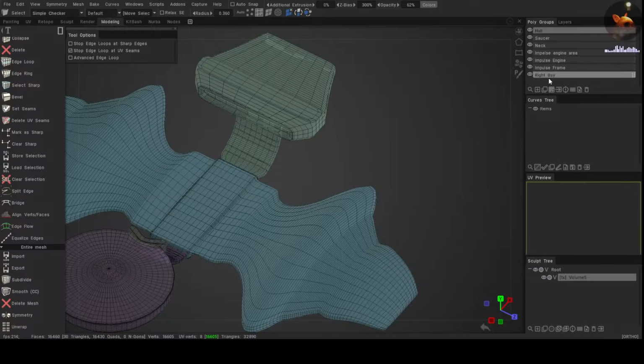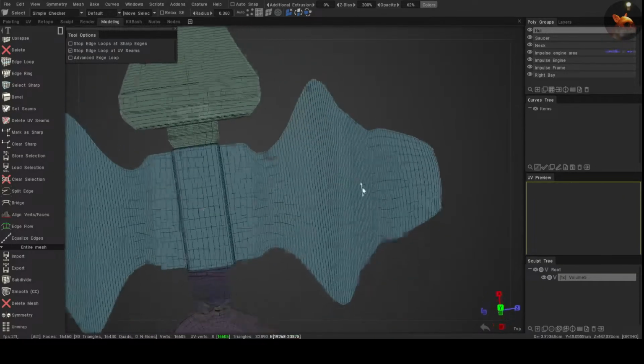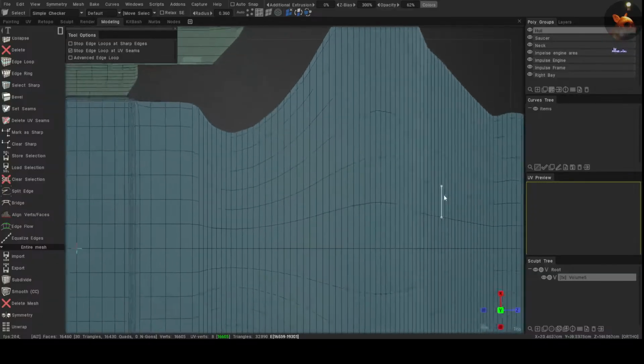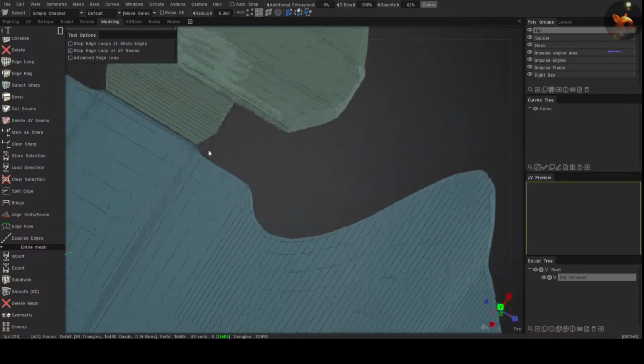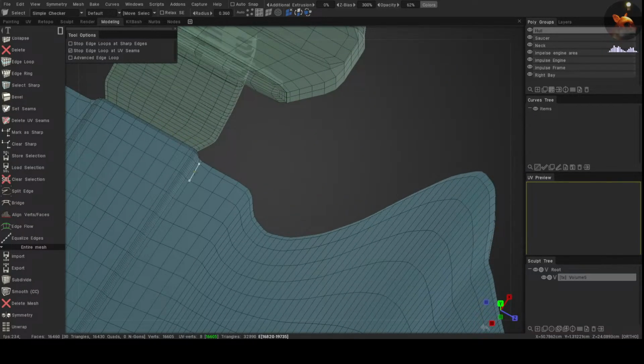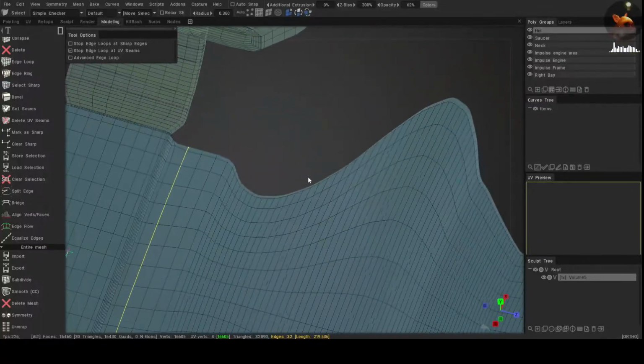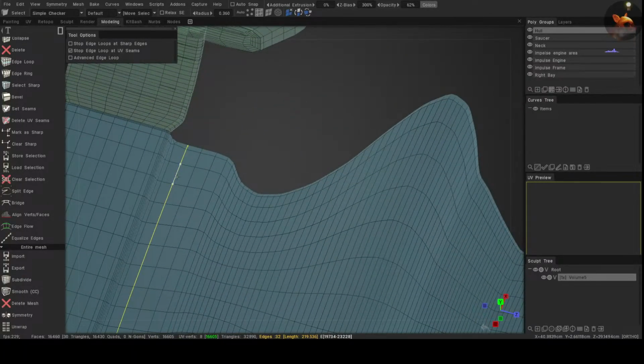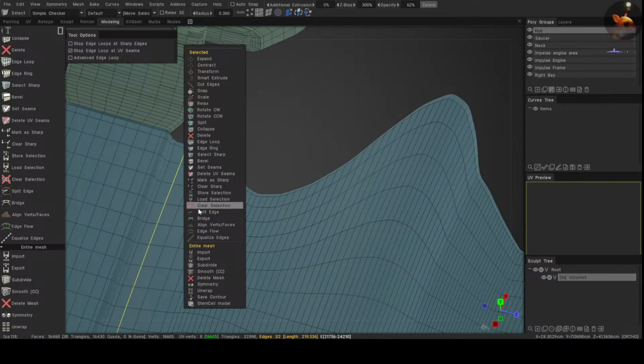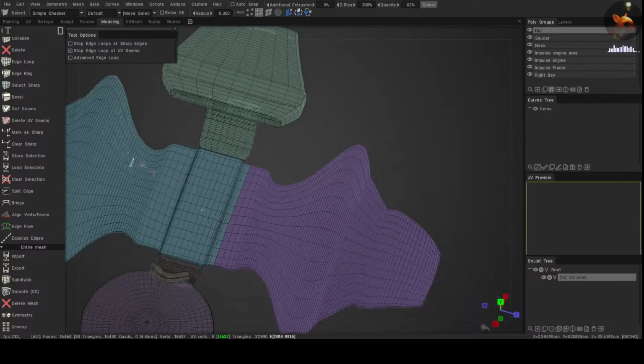No, I don't think so. No. Well, we'll do this the hard way, or we'll just do a reselect. I don't know. Actually, we could do it right here for the edge, or right maybe here. That might actually work better. Okay, yeah, we'll do it that way. There we go. That looks better.